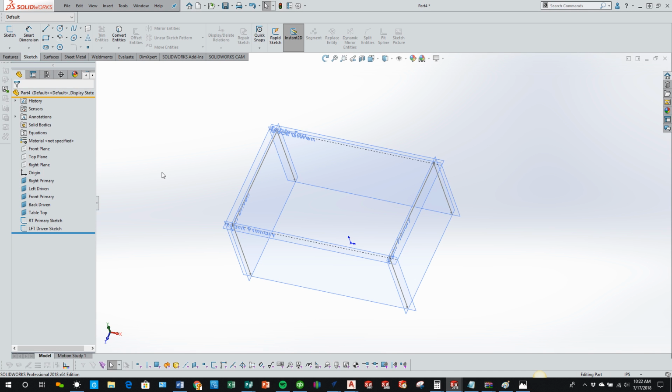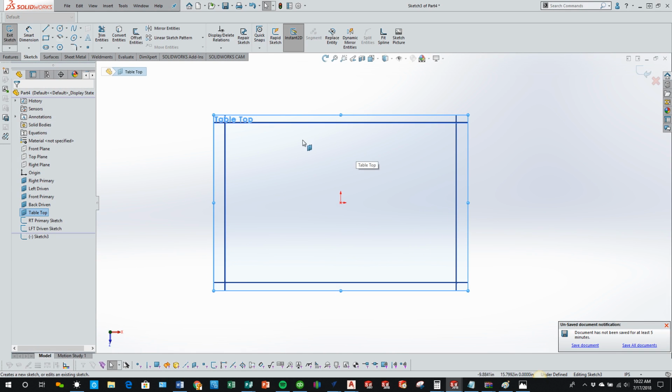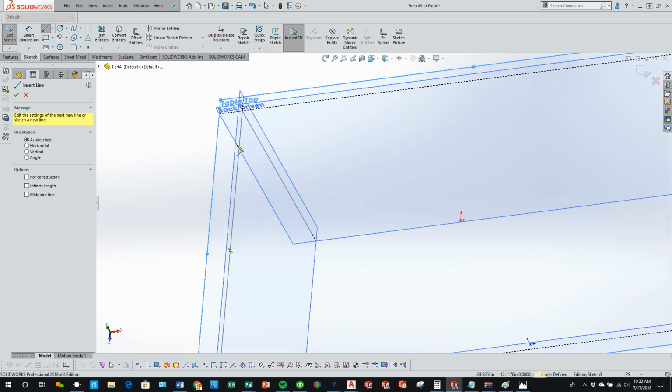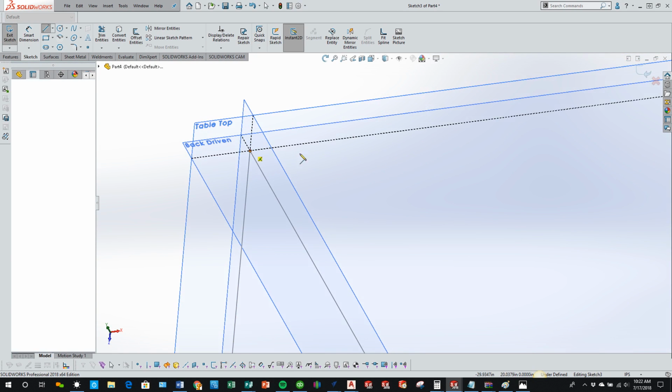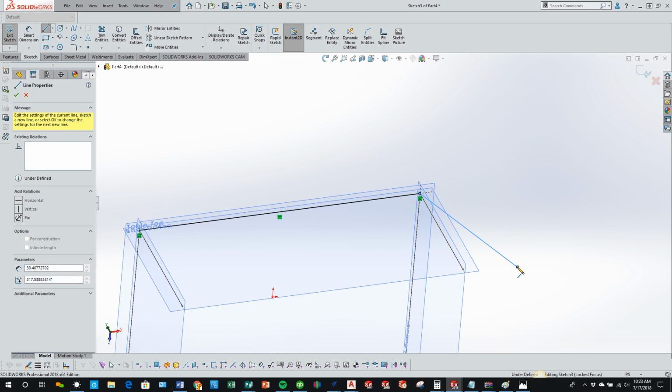Because I'm doing this tech tip stating that I'm using planes for everything, I'm going to stick with the plane function for this. So selecting my tabletop, I'm going to go ahead and create a new sketch. And on this, I'm just simply going to draw 2 individual lines. So I'm clicking here, coming over, and what I want to do is actually connect to that point and come over and connect to this point.